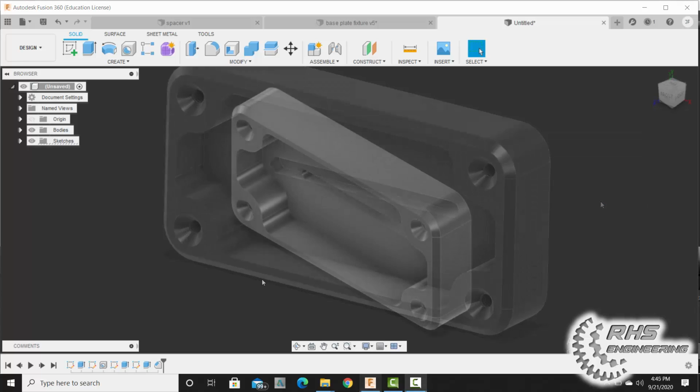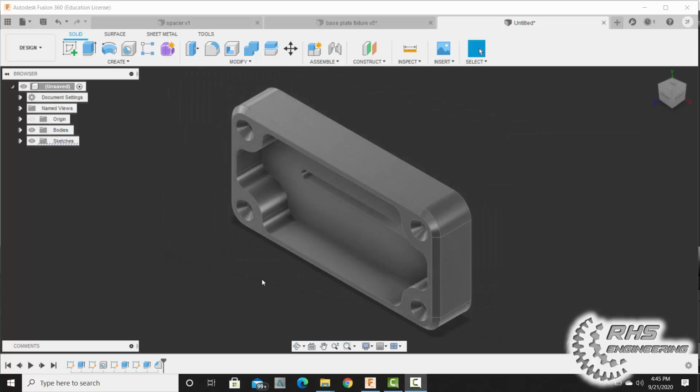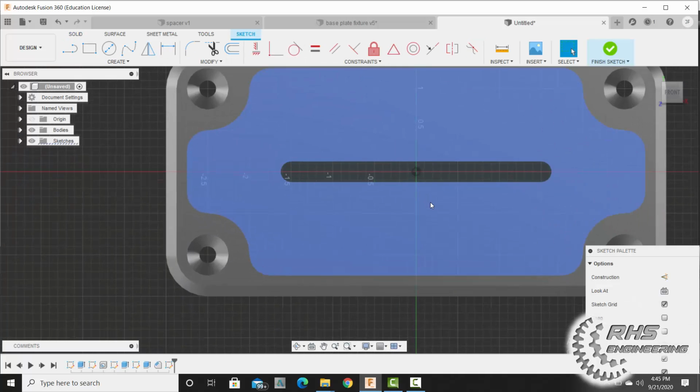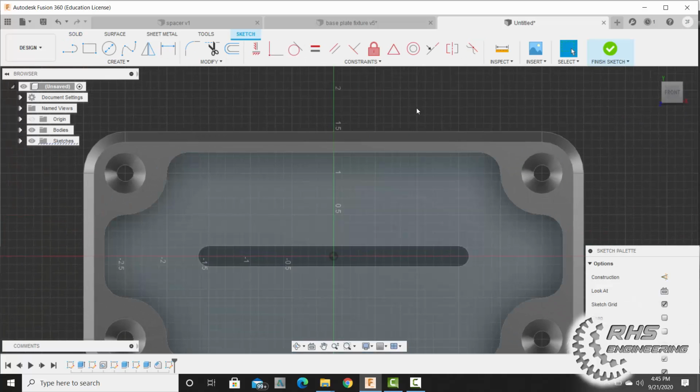Okay. All right, so the last thing we're going to learn how to do now is to add some text to an object, and a lot of the parts we mill or machine in our class, we're going to do some engraving, and we're going to engrave the text or your name or whatever you decide to add to your object. So let's go ahead now and start a sketch here in our pocket. I'm going to zoom in. Okay, and I'm going to come over here to create, and I'm going to come down to text. And I'm just going to kind of click somewhere like right in here.